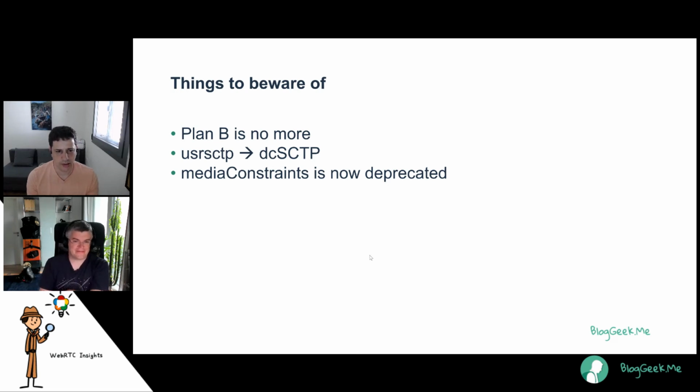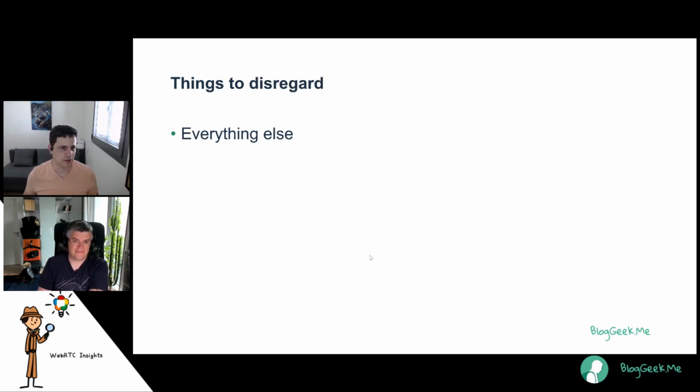Okay. And the last one is media constraints. They're now simply deprecated because they're not used anyway. Yes. I mean, this has been a long-standing thing that the second argument to the peer connection API was non-standard, never supported by Firefox, not supported by Safari, and you had some optional and mandatory arguments in there, but many of them were not even wired up to anything anymore. Okay. And then what are the things that we need to disregard in this release? Basically everything else. Lots of cleanups, which is also the feeling I get from the codebase activity.